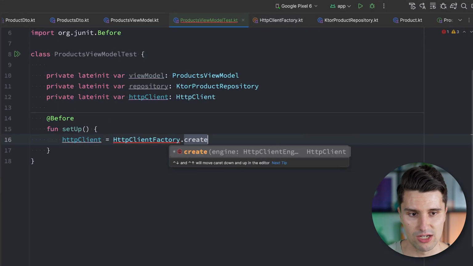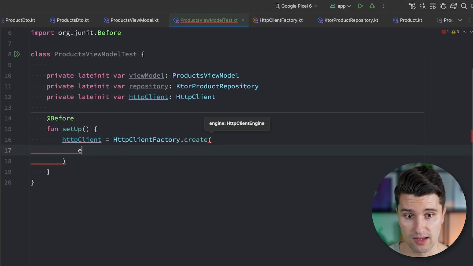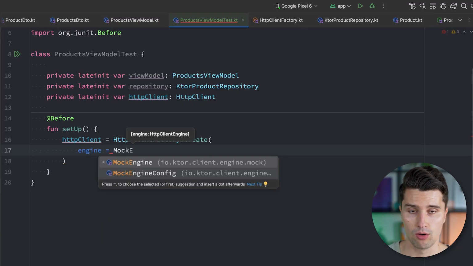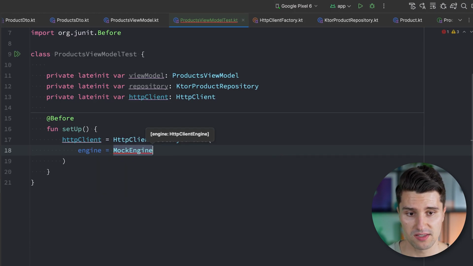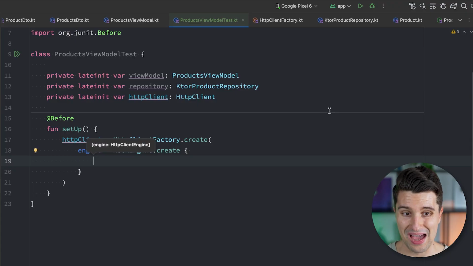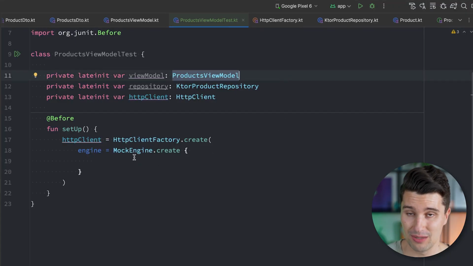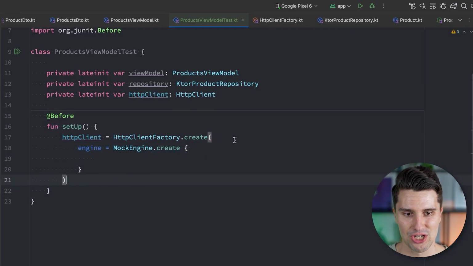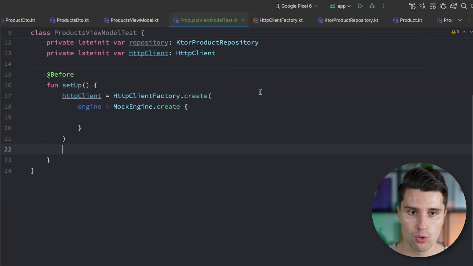So we want to create this HTTP client here, where we now have to pass in the engine, for which we want to use the MockEngine. This comes from the Ktor Mock library, which we've included previously. And if we pass this here and say MockEngine.create with this block of code, then this will successfully apply this MockEngine. This code we will leave empty for now. We will change something about that in a moment. And first of all, go on with our code.